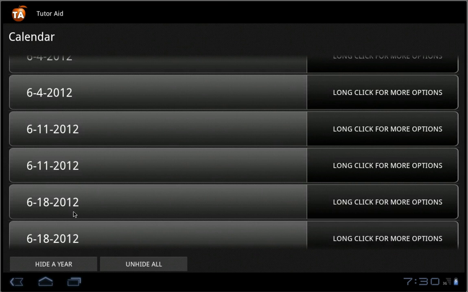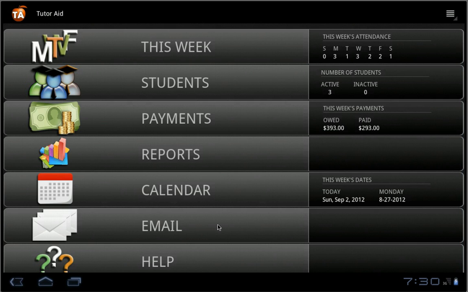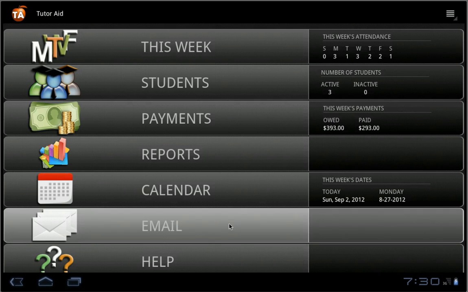It's a really nice housekeeping feature. Keeps the list shorter, easy for you to search something, and improve the performance as well. And once you decide to bring them back up, you simply hit the unhide all, and they all will come back for you.